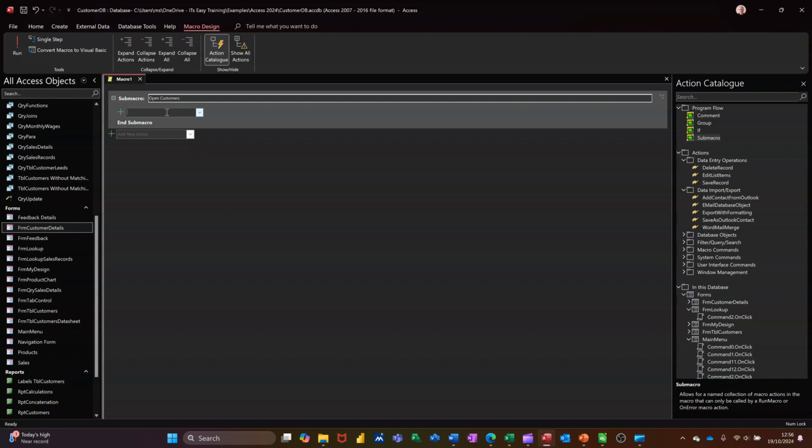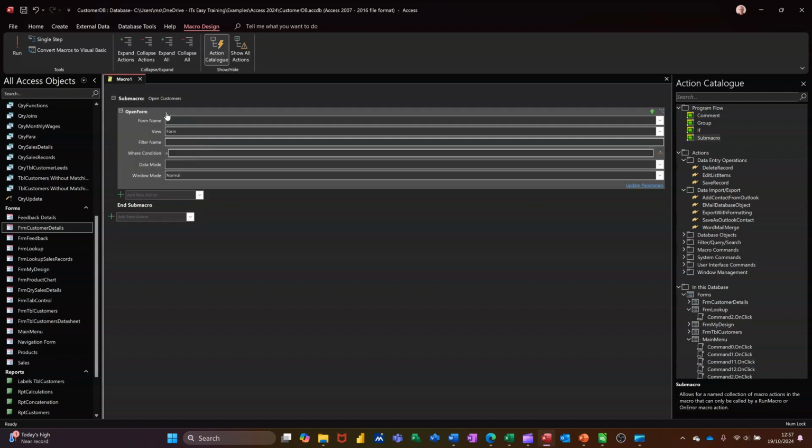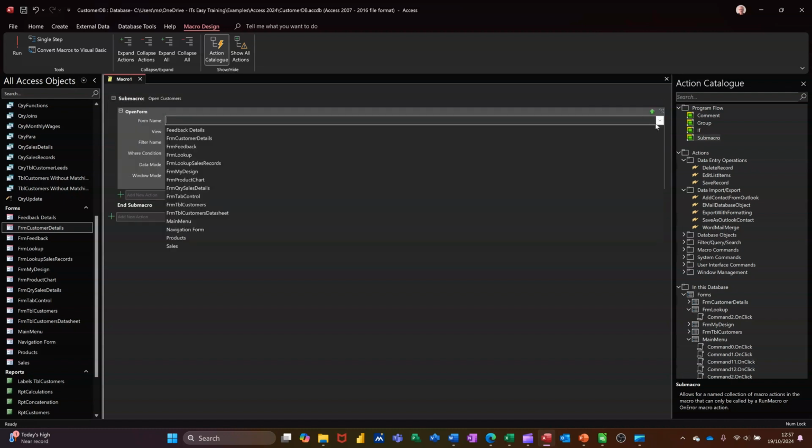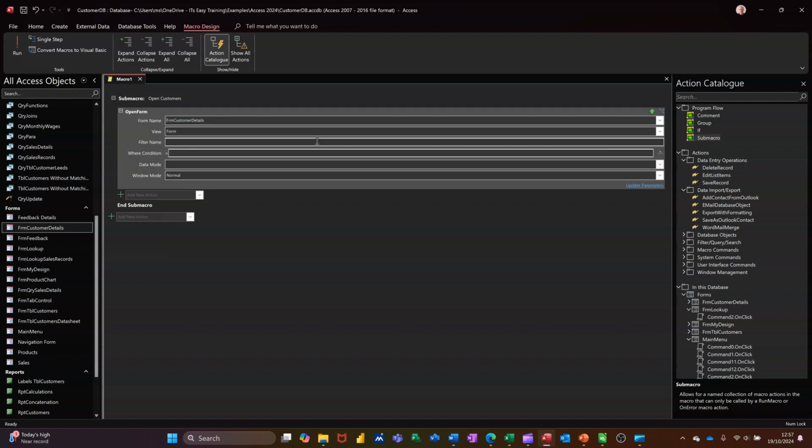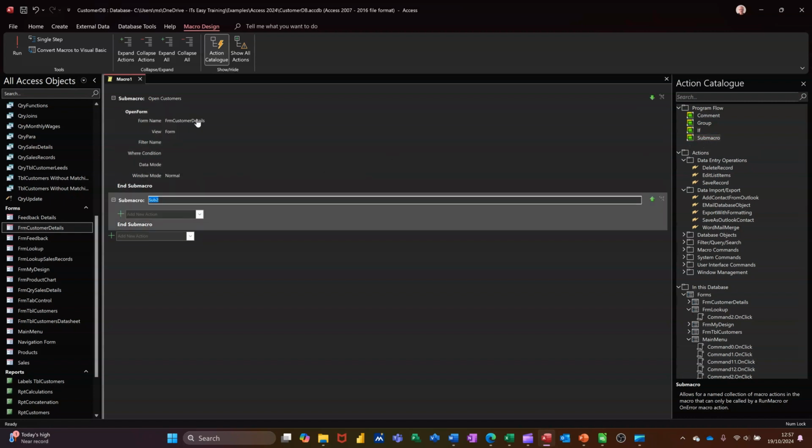So we'll do the same sort of thing. And then the action is going to be open form, and I'll pick customers from there. Customers. And then that's that submacro. And now I want another submacro. Double click it again. So that's that one up there. And this is going to be open sales details. That's a form.